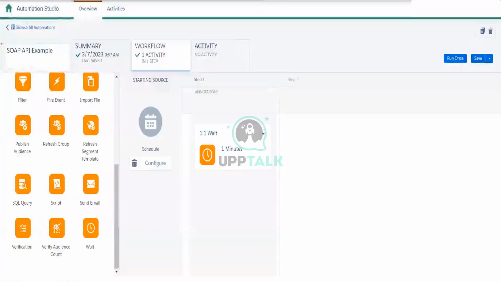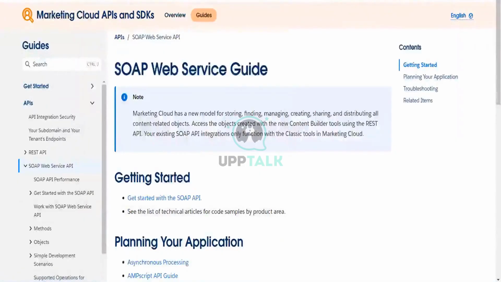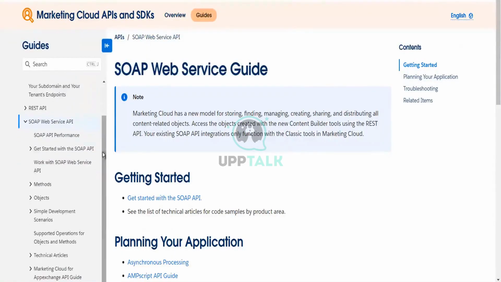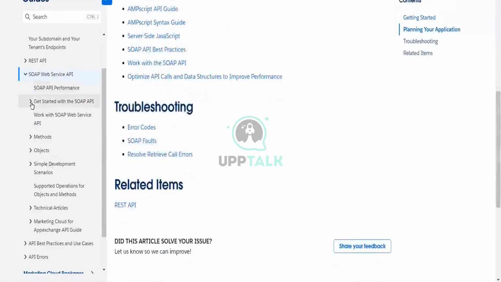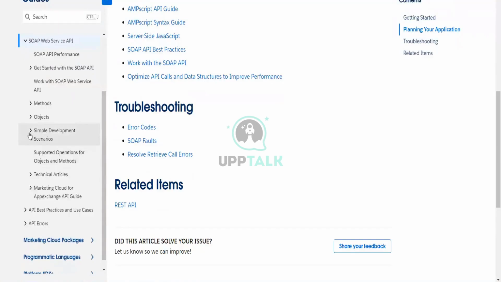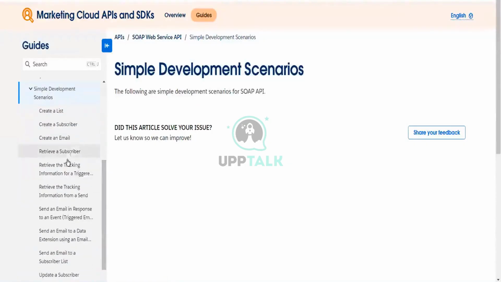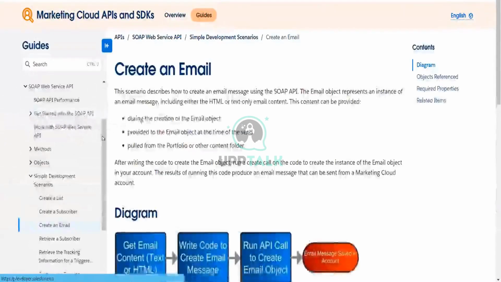From where you will get this, let me show you. You will come to developer.salesforce.com, and then you will come to the web service guide. Here we have the SOAP web service.